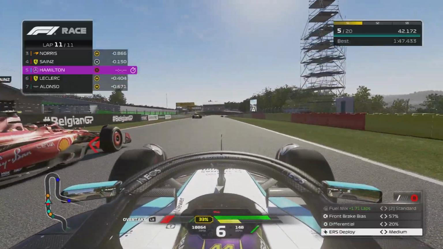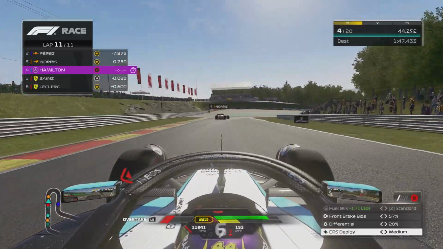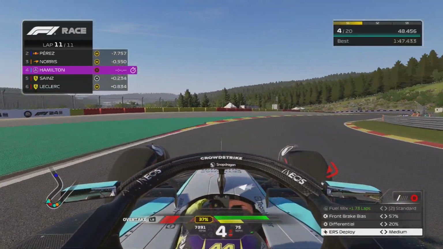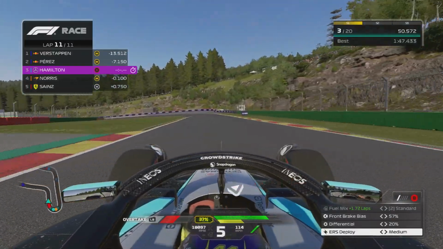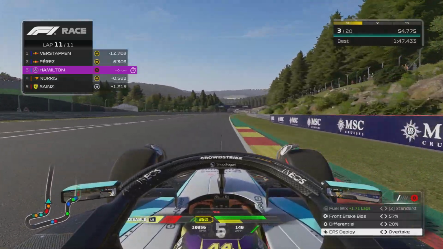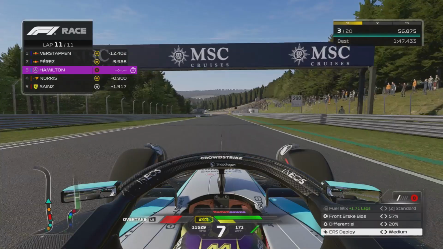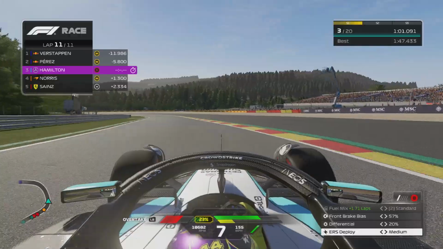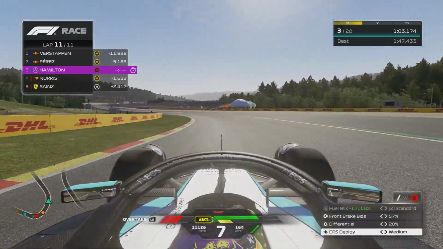Leclerc dealt with. 2 cars in one go. Norris dealt with. Really I mean, Sainz dealt with, sorry. That's Norris about to be dealt with. Got him. Now, Perez is 6 seconds up the road. Can I bolt this middle sector and have him? It's going to be super tough. I won't be able to win the race, but I'm going to give it an absolute blast now to attack Sergio.